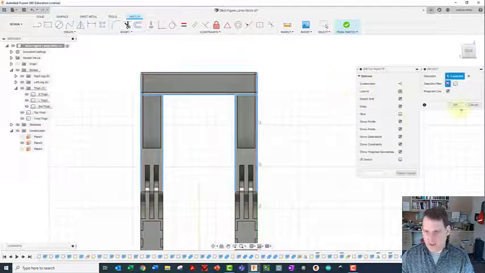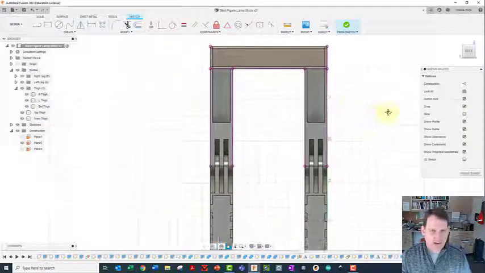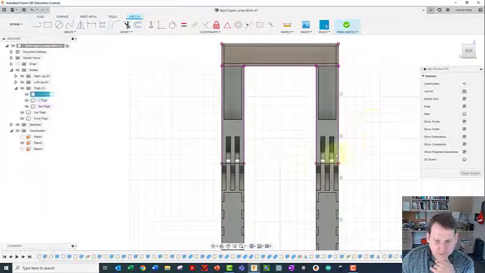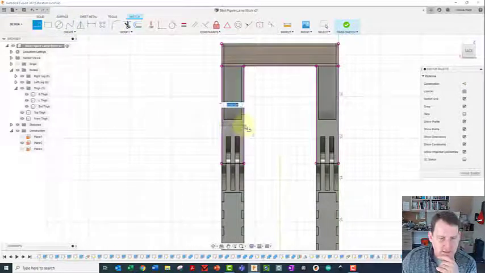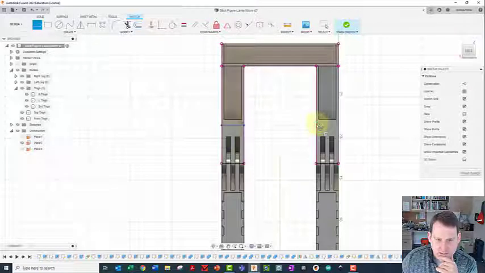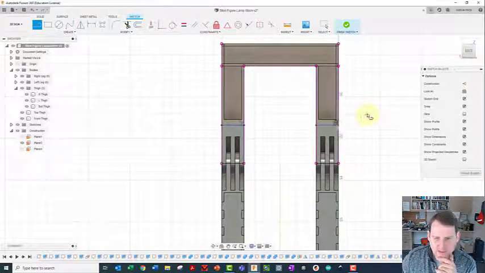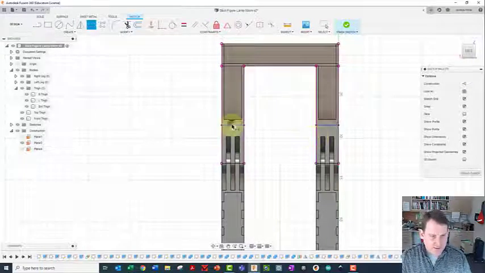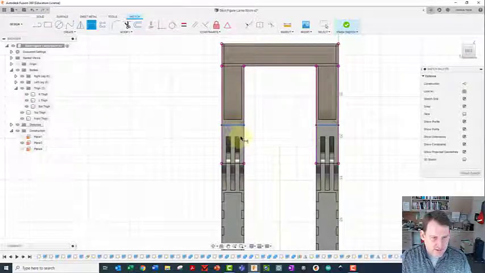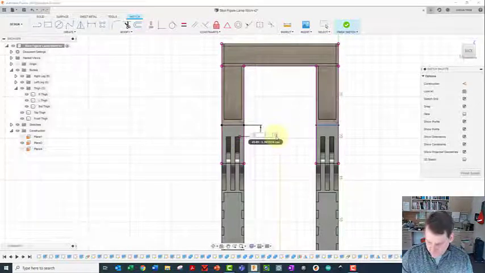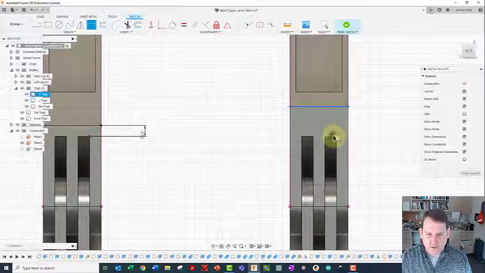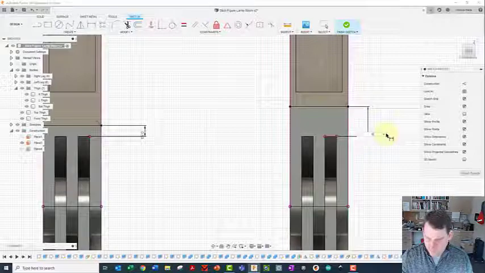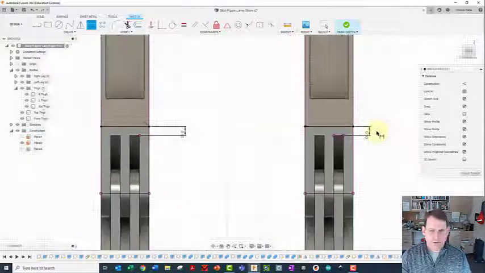Yeah, and the top one I already have, so I'm going to say OK. Now I've got enough to be able to do it with, but I need to make the joint off of here. So I need to do a random line from this side to this side, and another one from this side to this side. And now I'm going to dimension both of these 0.5 centimeter away. Yeah, that looks great.